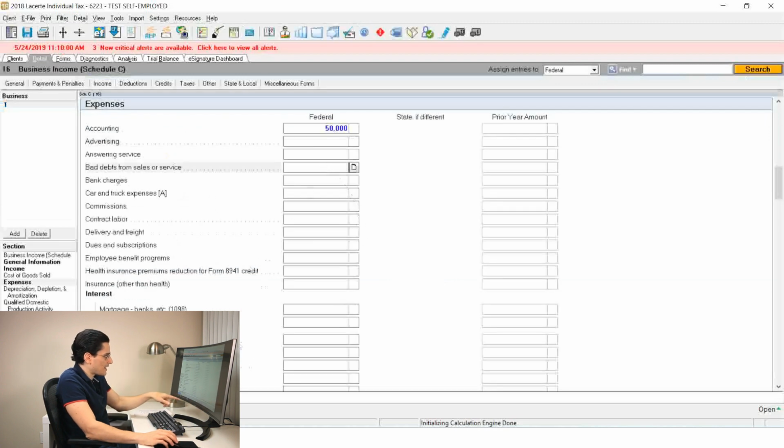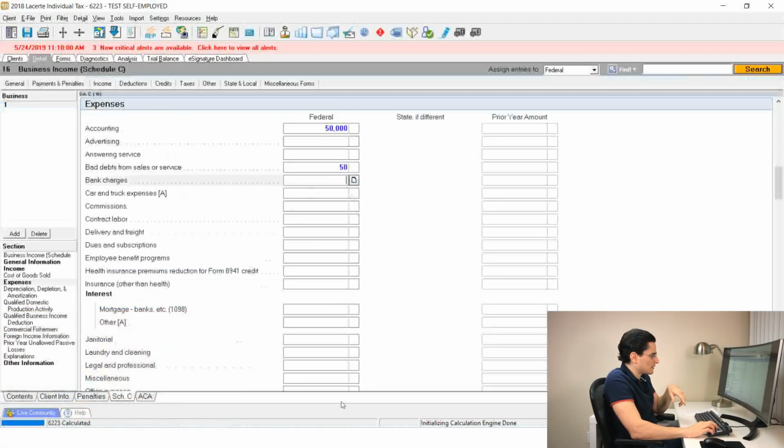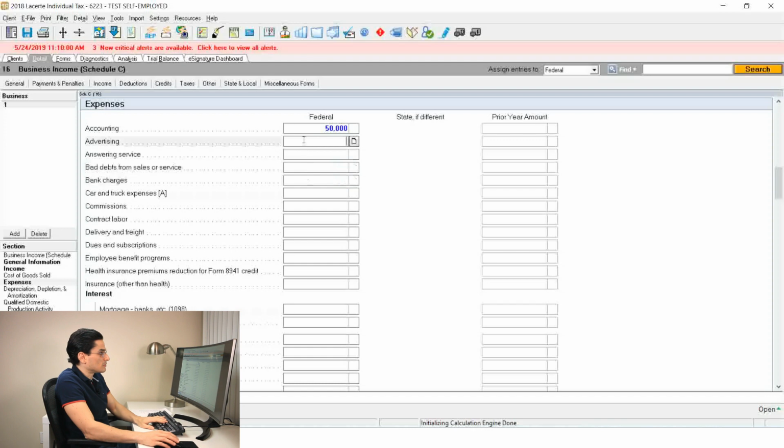And you can kind of see at the bottom sometimes, it shows the status when you're entering new information. Right down here, it's calculating as you go. And it's pretty quick. Pretty immediate. It's almost not even noticeable, the delay. So that being the case, you can switch back and forth between the Details tab and the Forms tab really easily. It's really quick, and that's another thing I like about Lacerte.